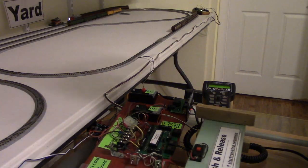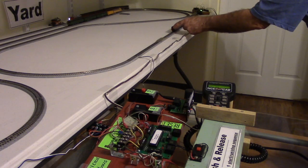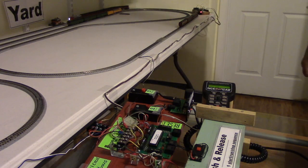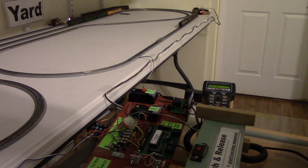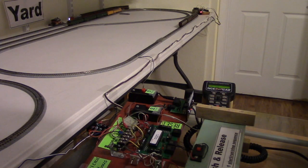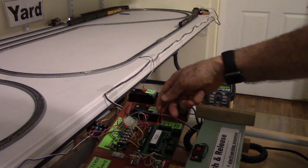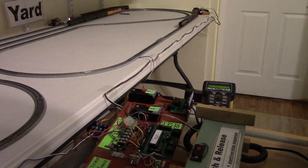Now, probably the most important thing to test is the detector down here. If I push these cars in front of the detector so it goes red, you can see the mini panel start blinking again. And that indicates our detector is communicating with our mini panel. I usually do this before I actually start the trains up to verify everything is working okay. And if I push the reset button, that should stop it. You can see it stopped blinking because I forced this thing to stop operating.